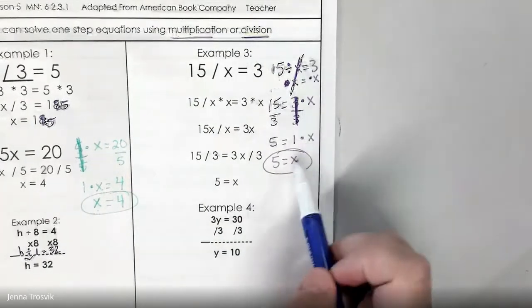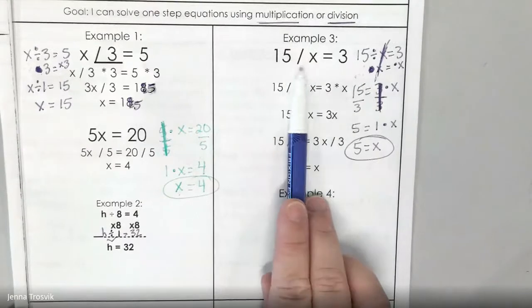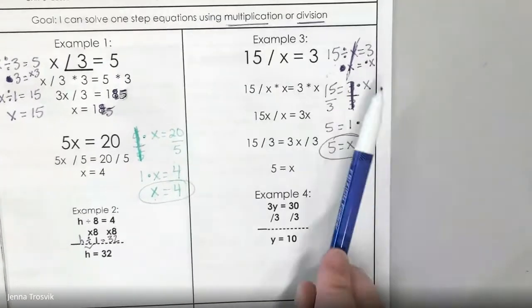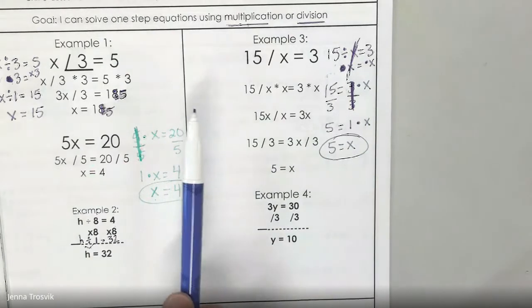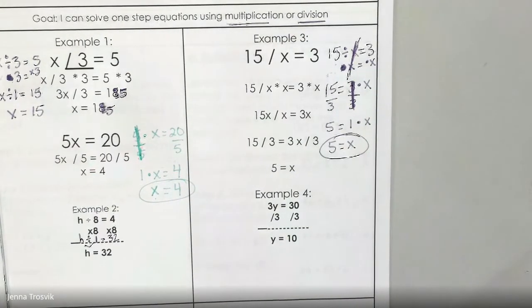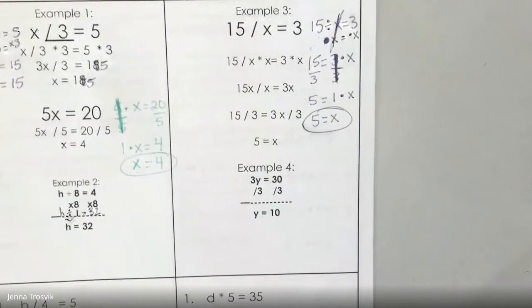All right. I know this can be complicated. Remember, if the number comes first and we are dividing by the variable, it's more work and you have to move the x first and then a number to the other side. It's very similar to subtracting if we start with our first number and then subtract a variable.